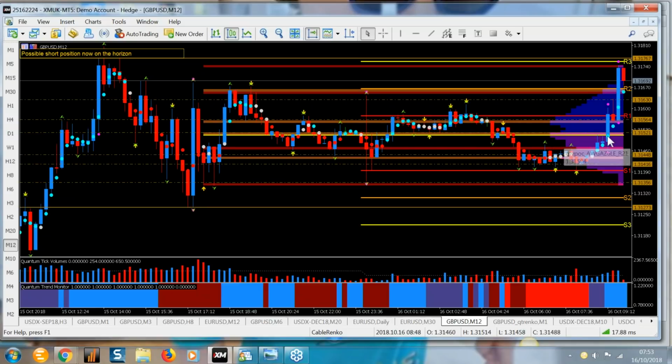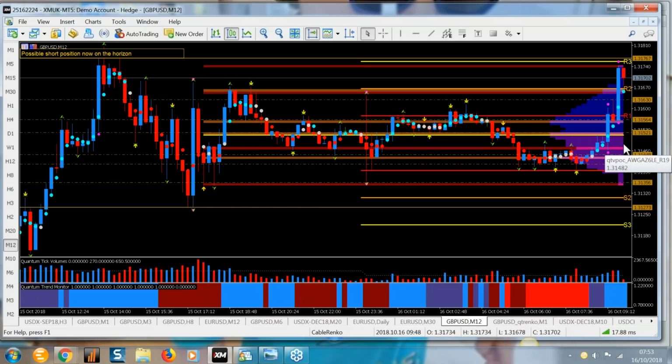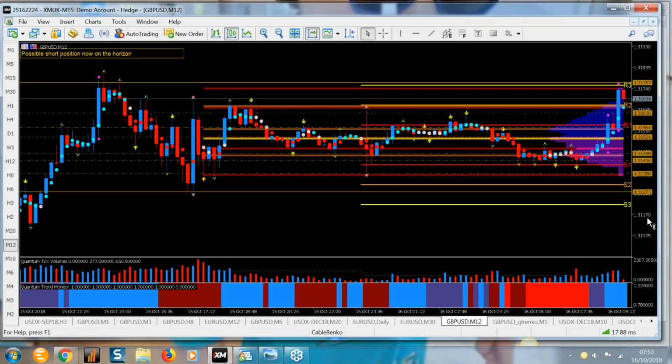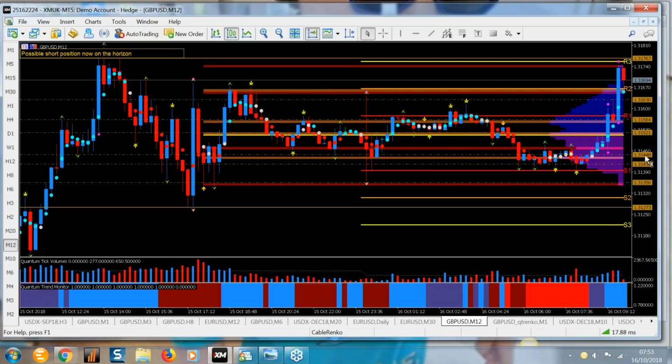So how you play that, if you don't feel comfortable with taking a breakaway trade from something such as the volume point of control and just making the most of that trading opportunity, or perhaps you weren't around when the move started, you then have to look to levels where perhaps you think, well, if it gets to that level and there's really strong resistance, maybe there's an opportunity for a short. That is a reversal opportunity. If it comes down here, perhaps to an S3 or the S2 or the S4, there are actually 6 levels on this indicator.